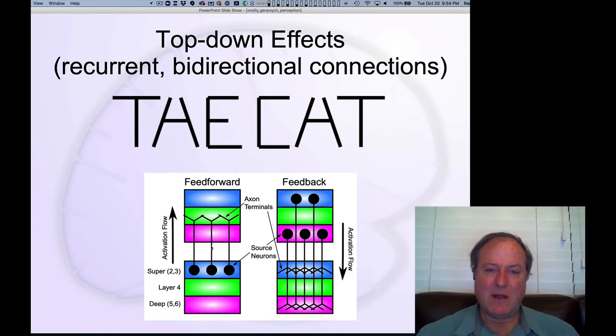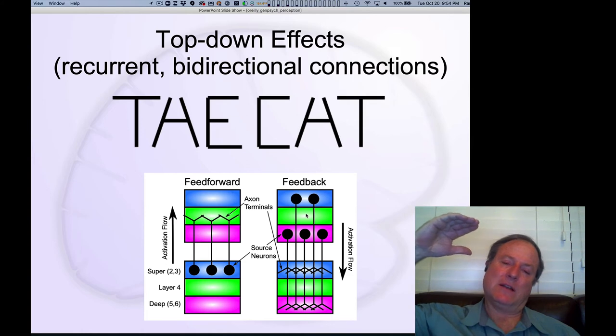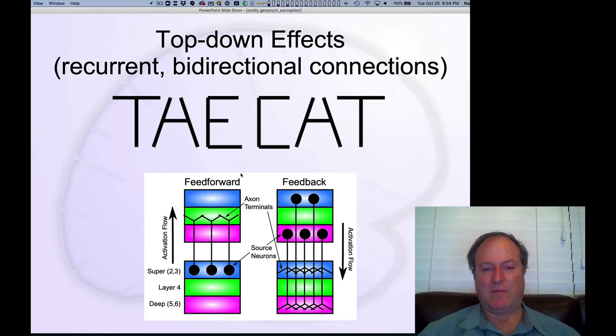And so this is a diagram of these connectivity patterns that we see in the cortex where a lower layer down here kind of has this feed forward activation up into higher layers in the network. And this is really the characteristic pattern of connectivity that was used in that prior diagram to see what the hierarchy is in the first place. And then you have these feedback patterns of connectivity that arise from different layers and go back to the same layers here. And these are from higher levels in the network feeding back influencing lower levels, and that combination of feed forward and feedback that gives you that bidirectional connectivity. And these top-down connections drive these kinds of perceptual effects where we see kind of objects imposed on the lower level visual inputs like this interpretation of these letters.